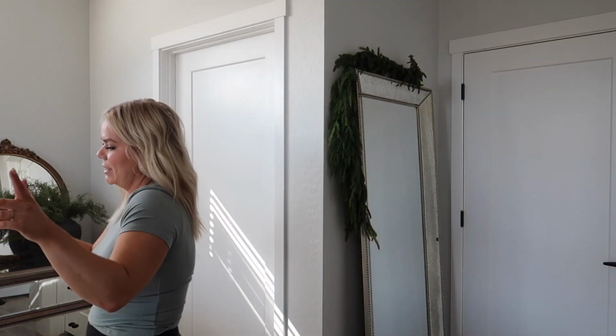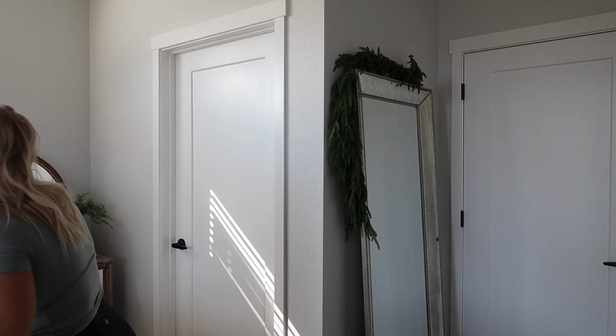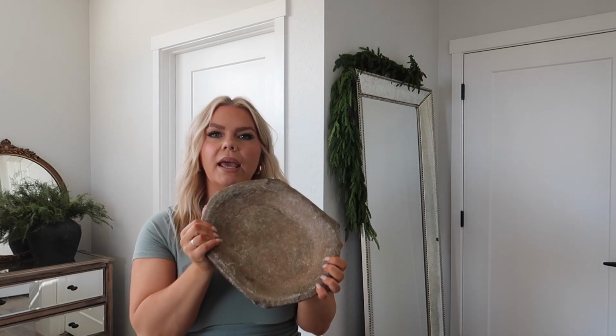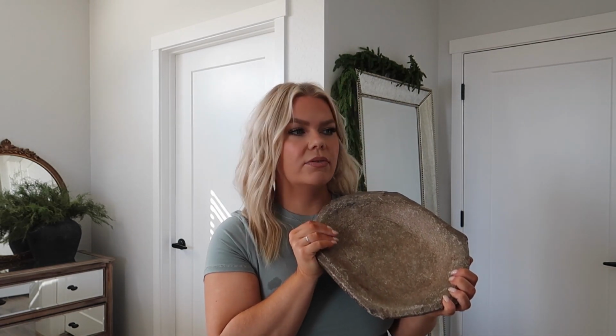The other thing about vintage collection, I'll just show you guys a little sneak peek. Wasn't planning on doing this, but I guess we're talking about it now. Oh my gosh, this stoneware is so heavy. Okay, I have 3 of these now. They are like a stone plate and you would think having one, they would be enough. However, I feel like the thing about vintage is every piece is different. There are different sizes, different patinas, different colors, different textures, different wear, and they belong in different spaces.